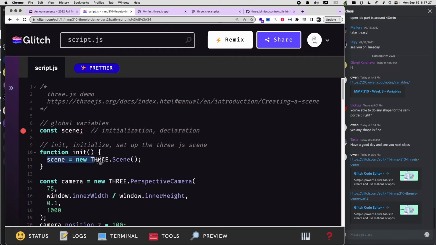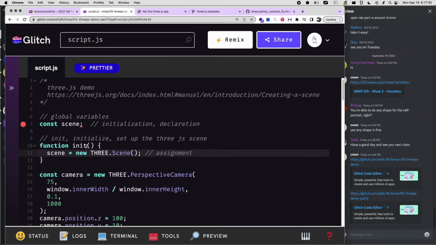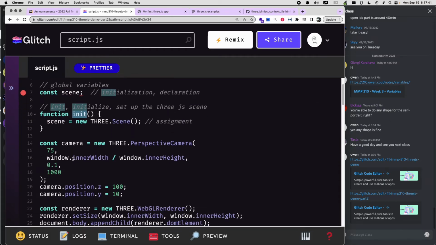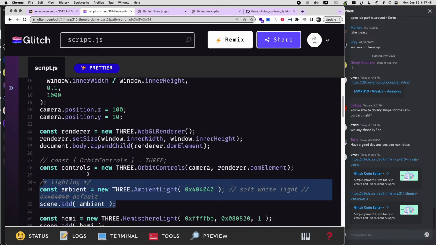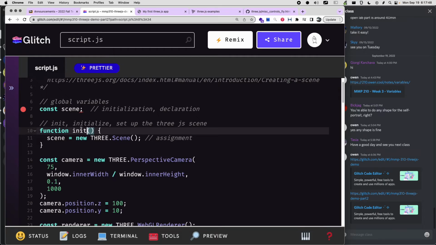So then in here, I'm assigning the variable. So I'm separating those steps. So this is assignment. And those are just big fancy words to describe what's happening in these parts of the code. And so this is a good step because I'll be able to now use the scene in the init function, but I'll also be able to use it down here when I add my lighting. But the problem that we're going to have is that it's not going to let me use a constant anymore.